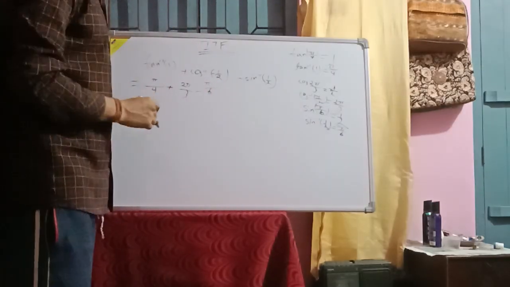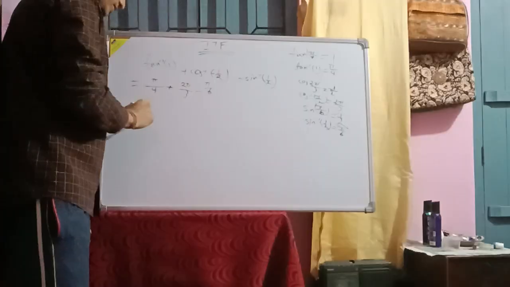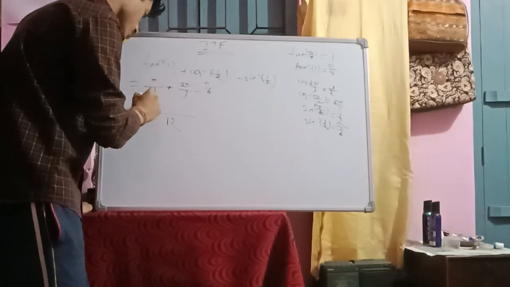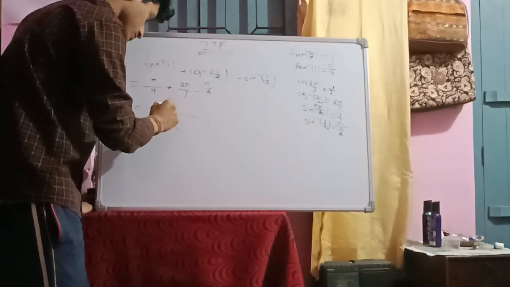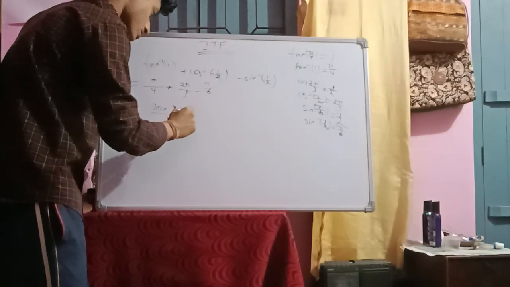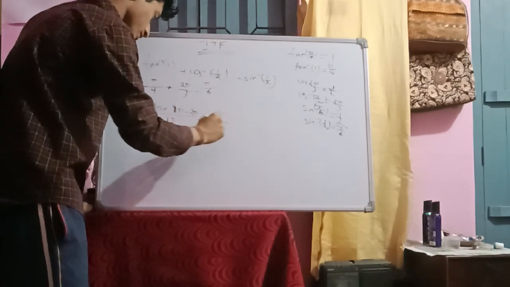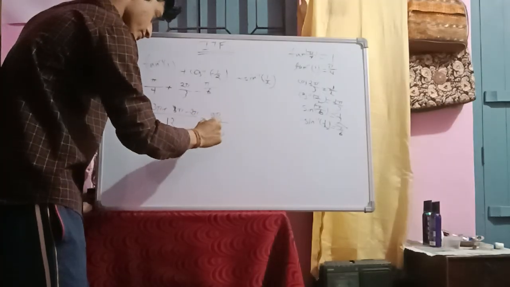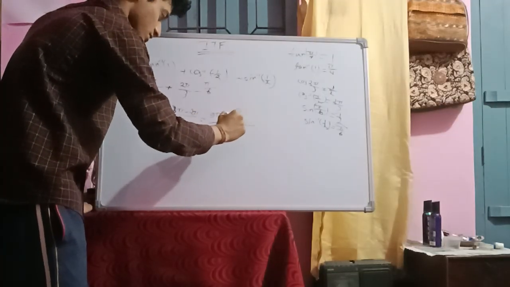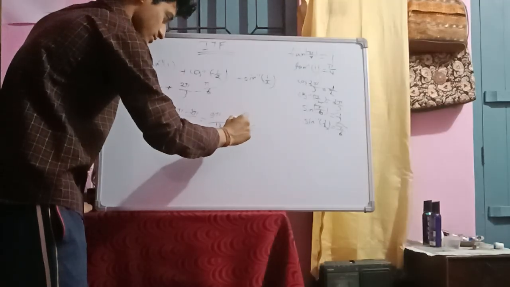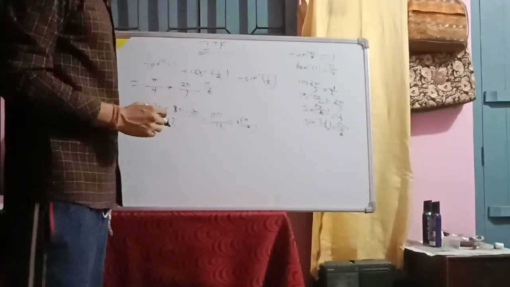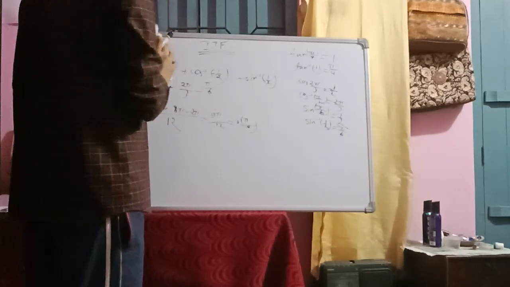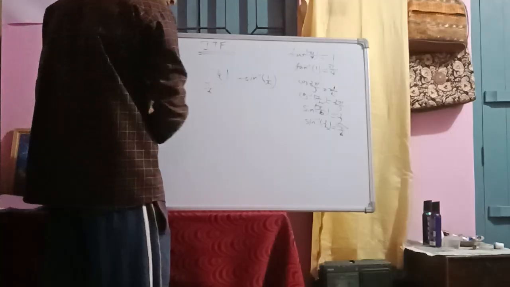Now you can easily calculate what this value would be. The LCM is going to be 12, and the numerator would have 3 pi plus 8 pi minus 2 pi, that would be 9 pi over 12. This is the same as 3 times pi over 4 radians, or 135 degrees. Okay, this was the first problem of this video.